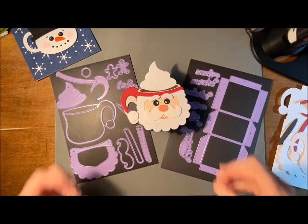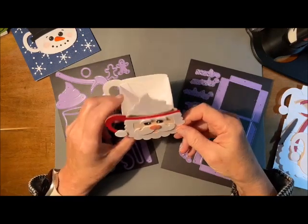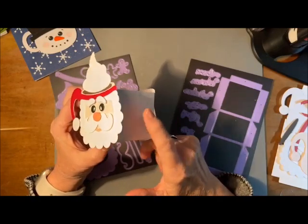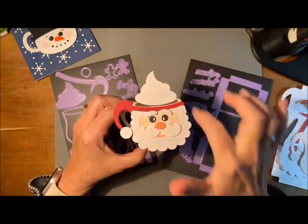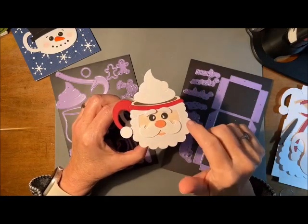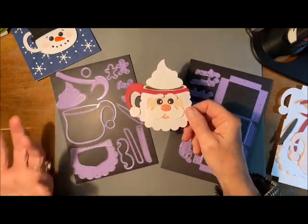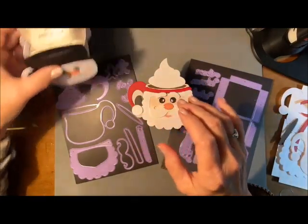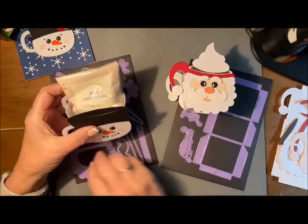So tonight what I'm going to show you is this adorable little treat box. Look at that! I'm going to show you the add-on, which is the little box part of it, but the mugs, we have several of them in the shop, and we've got more to come, but this little mug right here, you can use on a card. So let me just show you what I mean. Here's one that I did. This is our snowman mug. This is our Santa mug. That's the one I'm going to show you tonight.